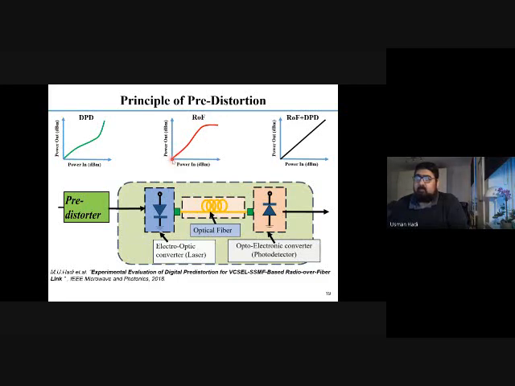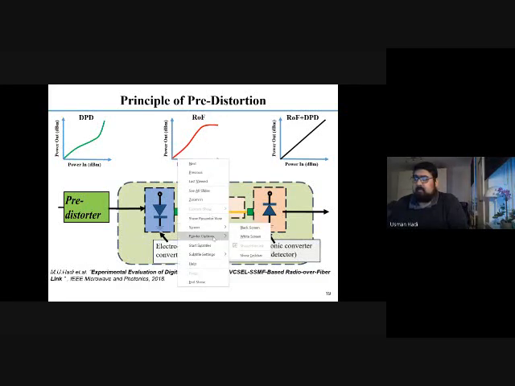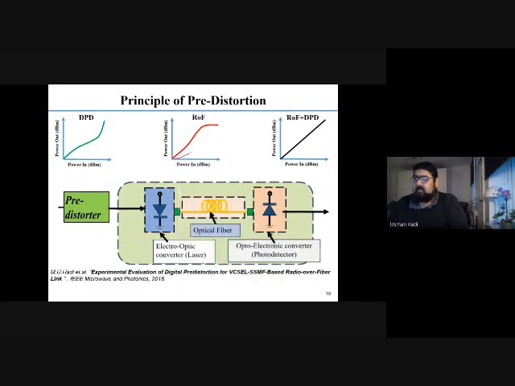So if you have a response which is something like this, then when you combine this ROF response with this nonlinear inverse response, the overall output will be very linear, something like this that is drawn over here. So that is the reason we have come up with this explanation: if you cascade a DPD, which has a response inverse to this radio over fiber, and you cascade these two systems, then the overall response will be very linear at the output.